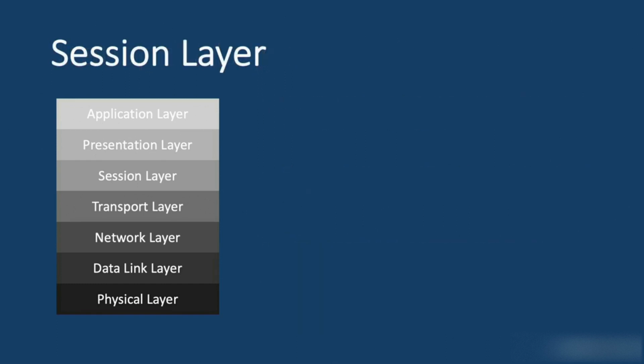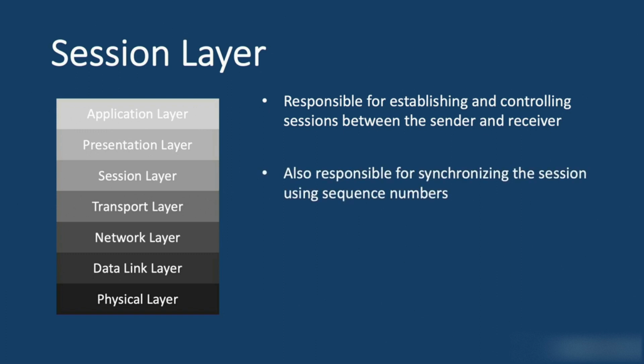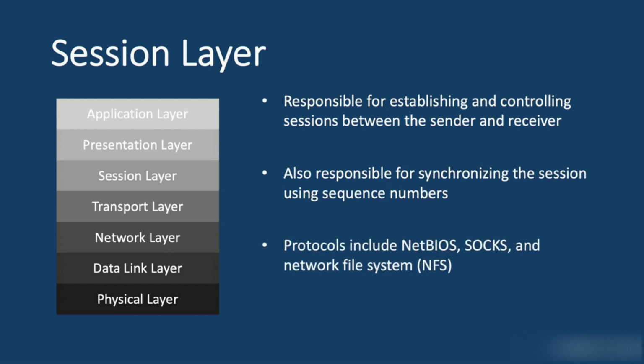Moving up, we have the session layer. This is responsible for establishing and controlling sessions between the sender and the receiver. It's also responsible for synchronizing the session, and this is done using sequence numbers. The protocols that operate at this layer include NetBIOS, SOCKS, and Network File System, also known as NFS.